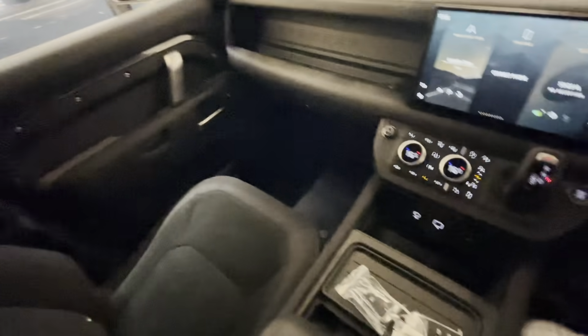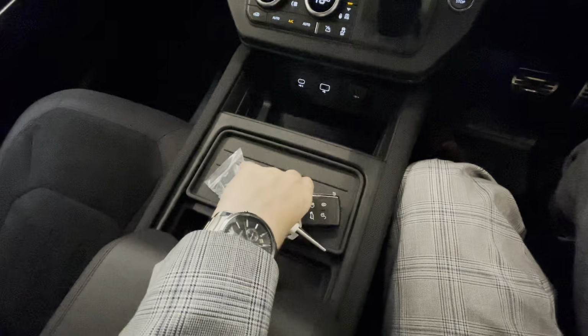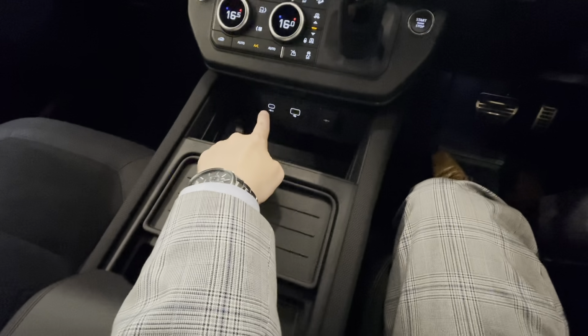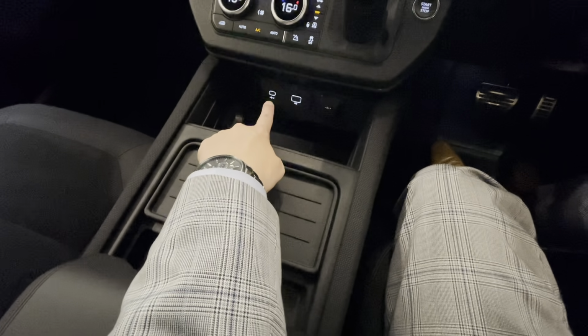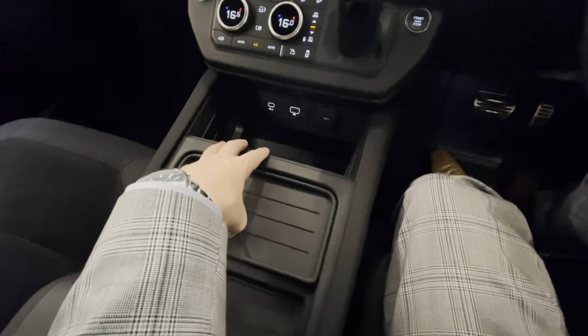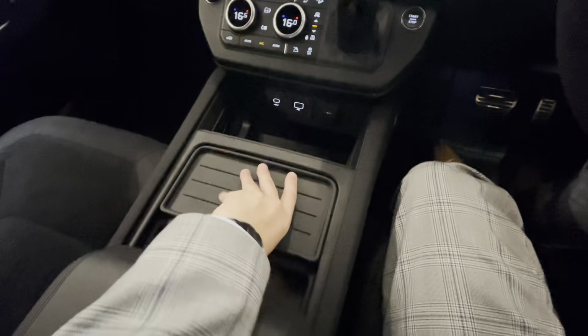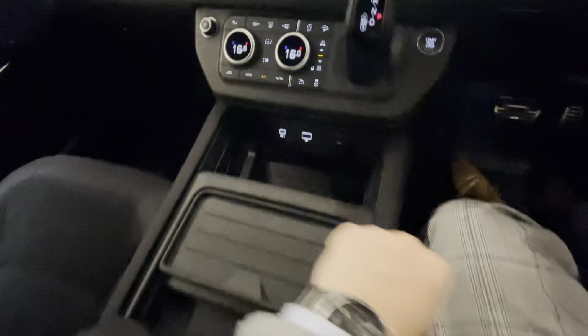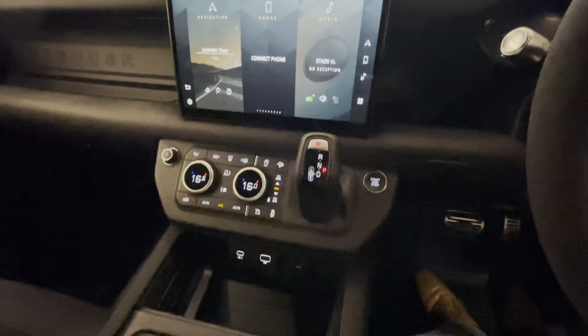There you go. And then you've got your, I'll just move the keys out the way. That was a schoolboy error, leaving them there. Do apologise. You've got your power outlets here for your USBs, and that other one that I can never remember. You guys know what that is. Of course, you can remove this section here and have your cup holders exposed if you wish. So yes, we're all familiar with that.